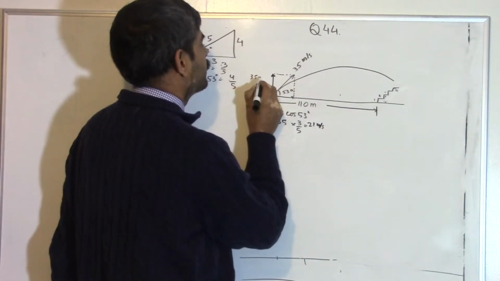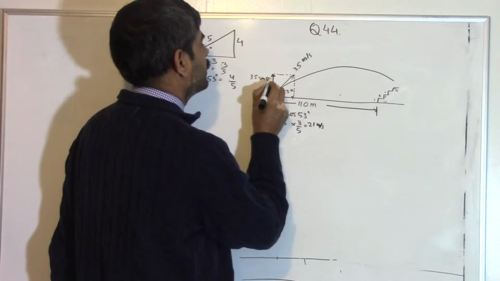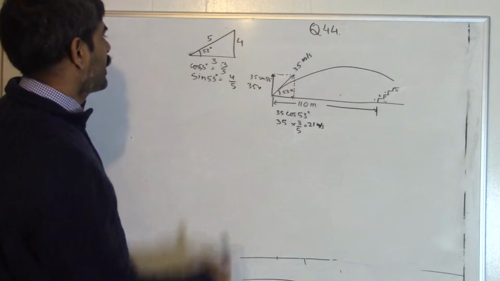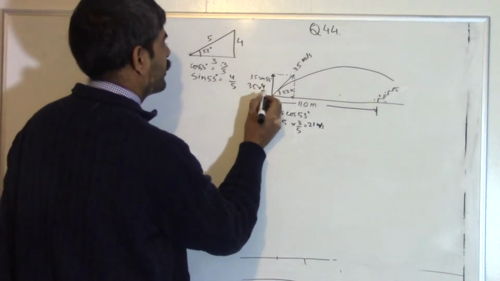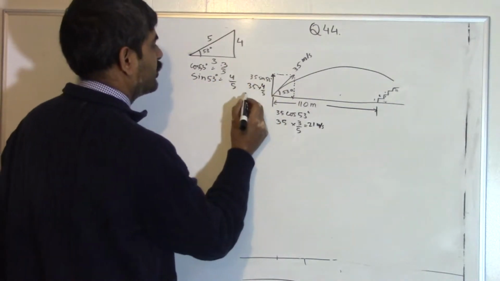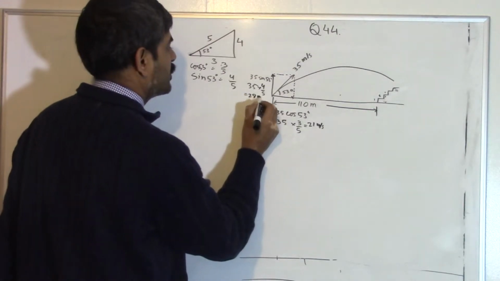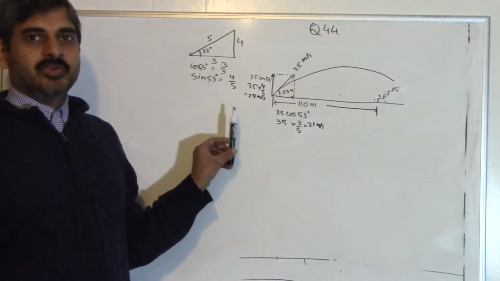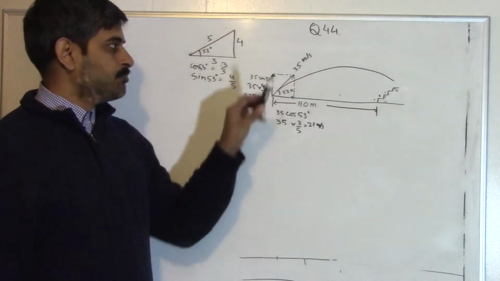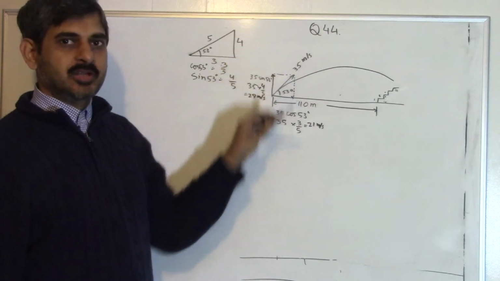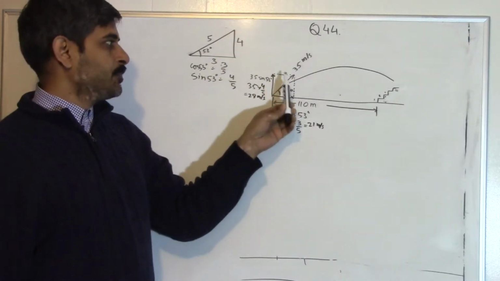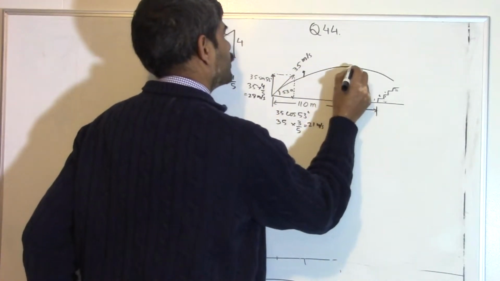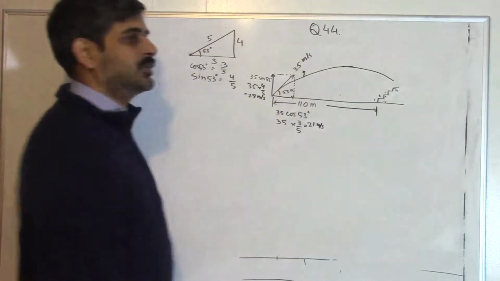Now the vertical component of this velocity is 35 sin 53 degree, or 35 into 4 by 5, 5 into 7, 7 into 4, this is 28 meter per second. So 28 meter per second is the velocity with which it starts vertically, but the force of acceleration keeps reducing it along its way. This is how the vertical velocity becomes 0 here.